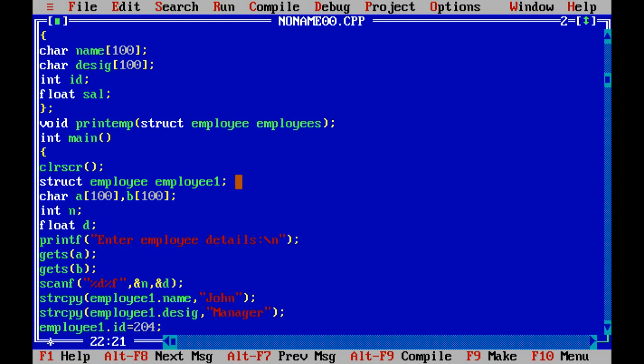So now in place of John we will be writing A. Let's see if it is working or not.